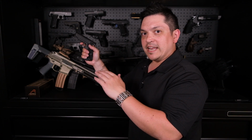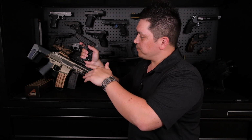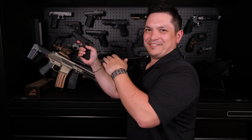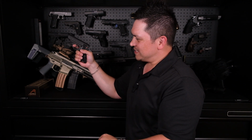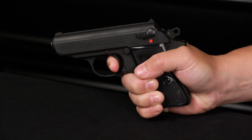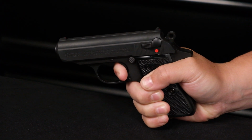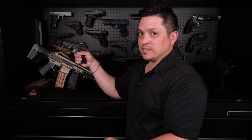Let's take a look at that again, and then I'll hold that trigger back and we'll rack the slide so you can see the reset real quick. Let me go ahead and drop this mag first, because I know since there's no slide lock release, if that's locked back, it's going to be all awkward. So here we go, double action, a little bit of take up, again about 1/16 of an inch, and we're just going to pull that back. There it goes. And here's your reset. Did you see that? Super, super short reset.